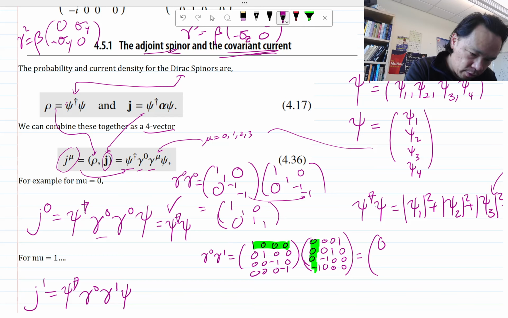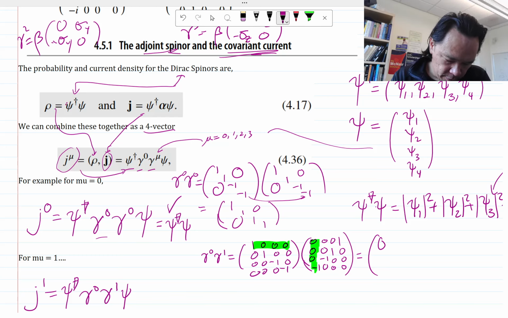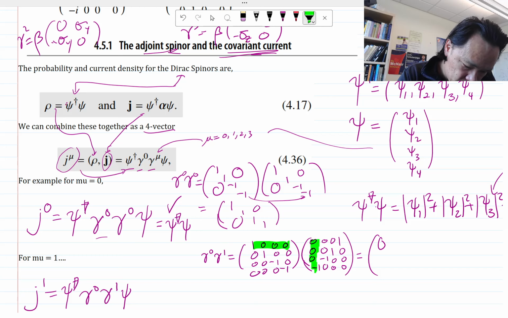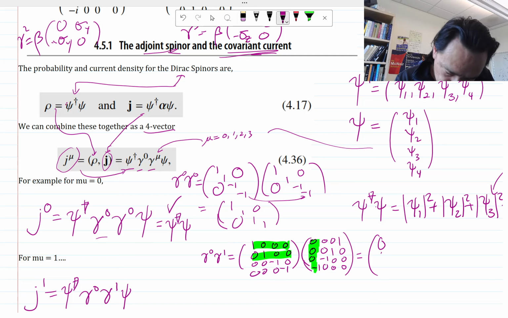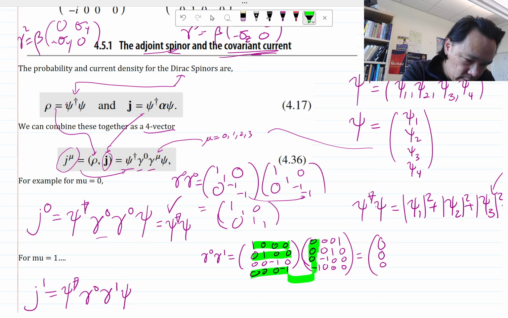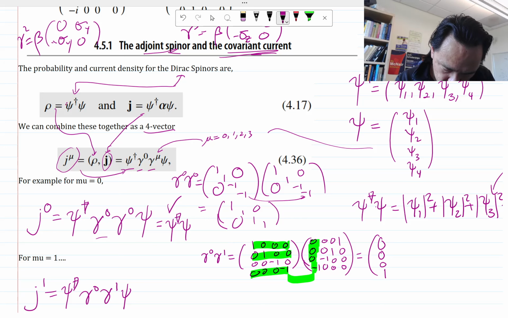So I'm going to do this more explicitly since it's the first practice we have. In the next iteration, I'm going to multiply this row with this same first column, and that will determine what this number is. Similarly, this turns out to be 0. Similarly, this will turn out to be 0. But the last one, these two negative signs run into each other, and that would actually give us a 1 here.